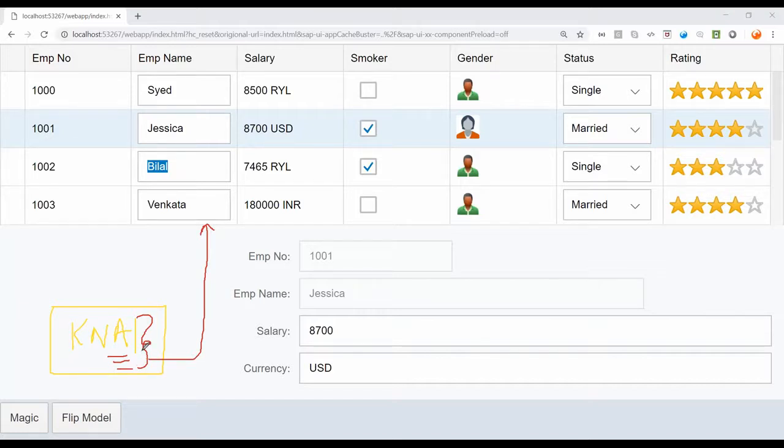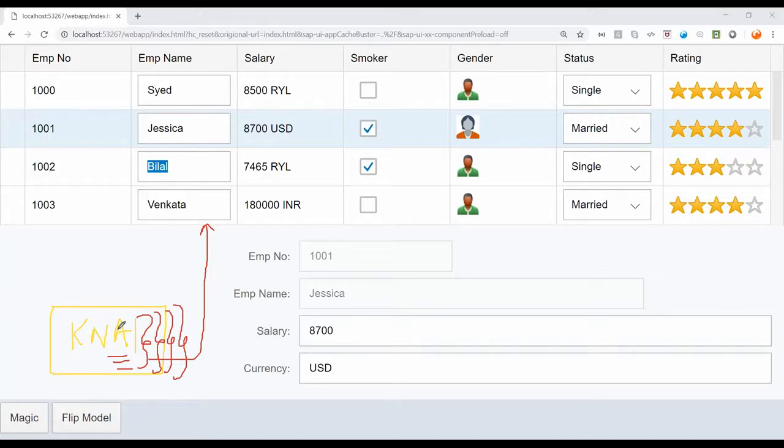And tomorrow, if the manager says, again, I don't want capital letter, I want small letter, would you go and change the data again and again on a daily basis? Whenever the requirement changes, sometimes capital, sometimes small, sometimes camel case, daily you cannot afford to make changes to the database table, right?